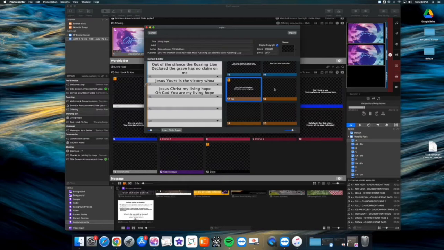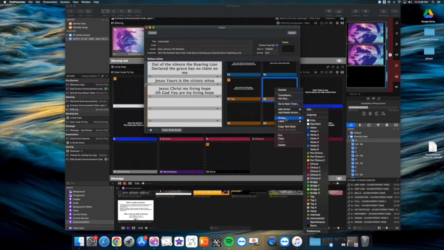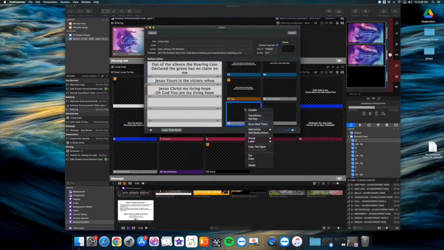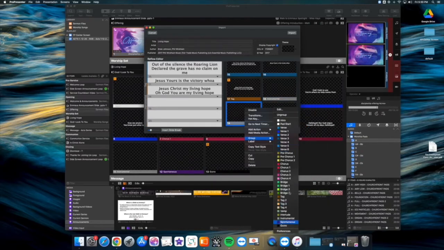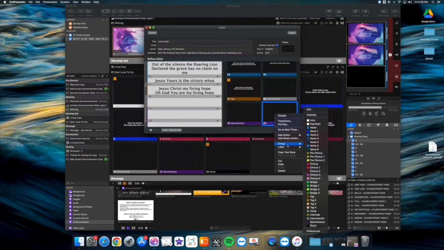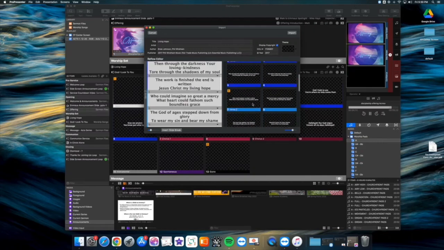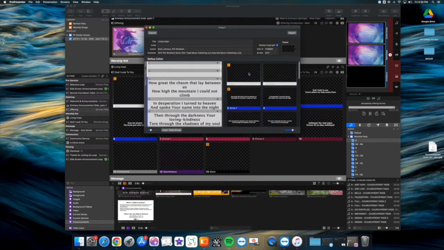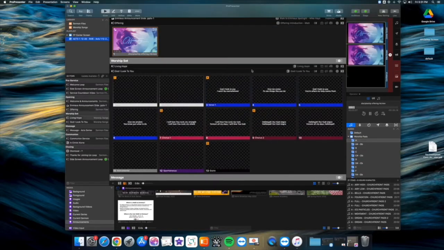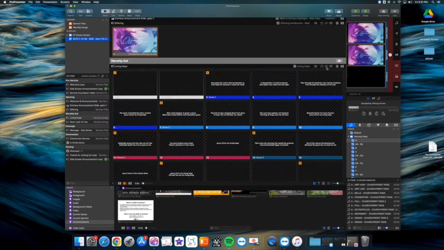So then in this case, on slide 18, we're going to right-click, group. At the very bottom, we see instrumental. Then on 19, group spontaneous. Then 20, group outro. Those will always be our 3 ending, just like intro and pad start will always be our 2 beginning. So once that's there, you click import, and then the song's there.